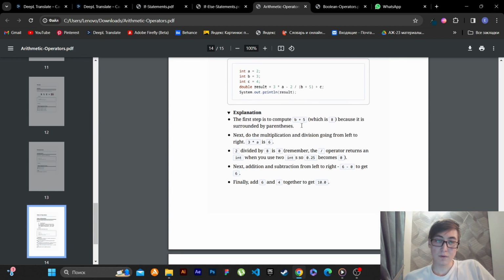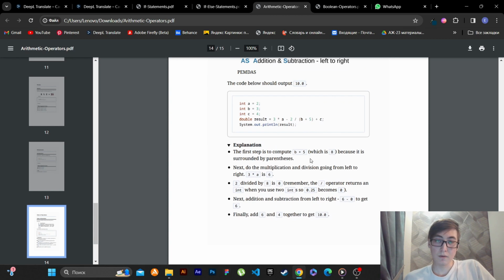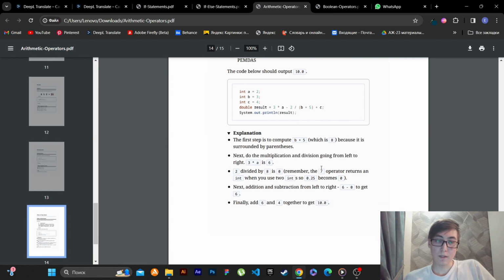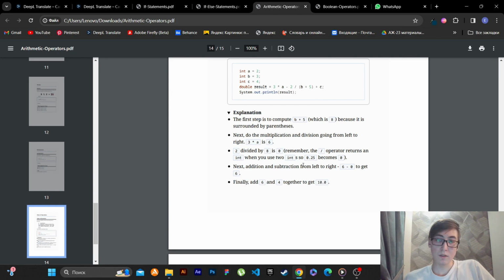Explanation. The first step is to compute b + 5, which is 8 because it's surrounded by parentheses. Next the multiplication and division going from left to right. 3 multiplied by a is 6. 2 divided by 8 is 0. Remember, the division operator returns an int when you use two ints.